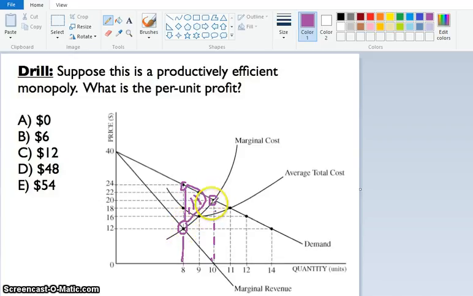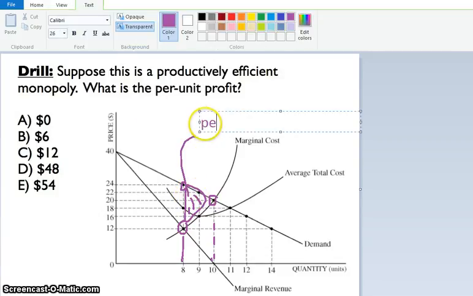Now, if we wanted the government to do something here, should we tax or should we subsidize this monopoly? Well, if we wanted to produce more, we should probably have a subsidy here. And it's not just any subsidy. It would be a per-unit subsidy that would increase this monopoly's production.